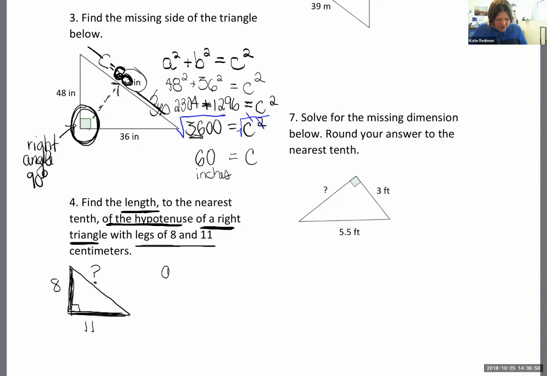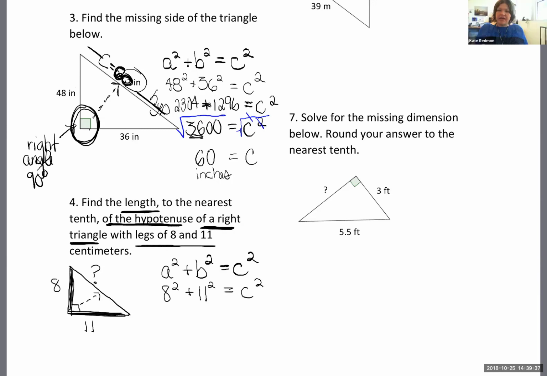Now, let's think about this. We know that if it's a right triangle, the 3 sides are related by this formula, a squared plus b squared equals c squared. But I told you it's super important to identify which one was c, which one was the hypotenuse. So you tell me, of these 3 sides I'm looking at, which one's the hypotenuse? The one with the question mark. Exactly, the one we don't know, right across from that right angle, that's the C. So once again, I'm going to plug in, and again, A and B are totally interchangeable, but C's a mystery. I can't plug in a number because I don't know what it is.